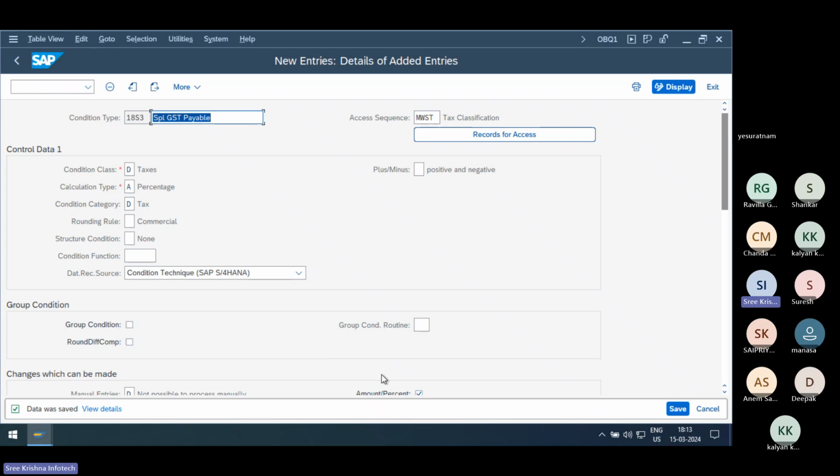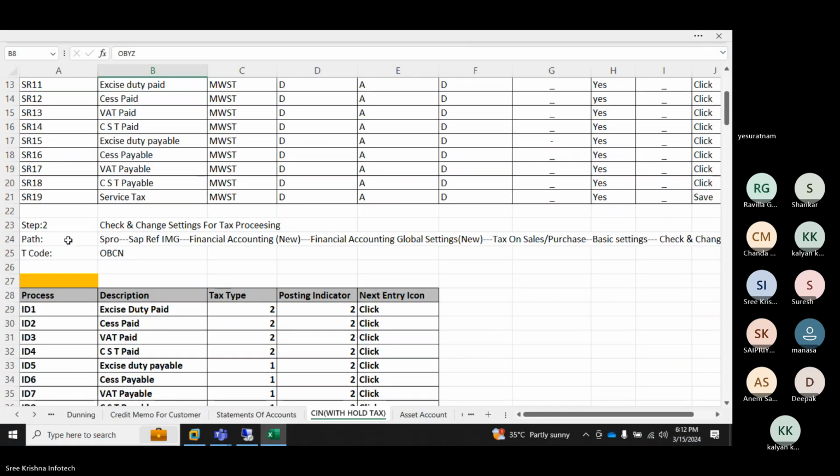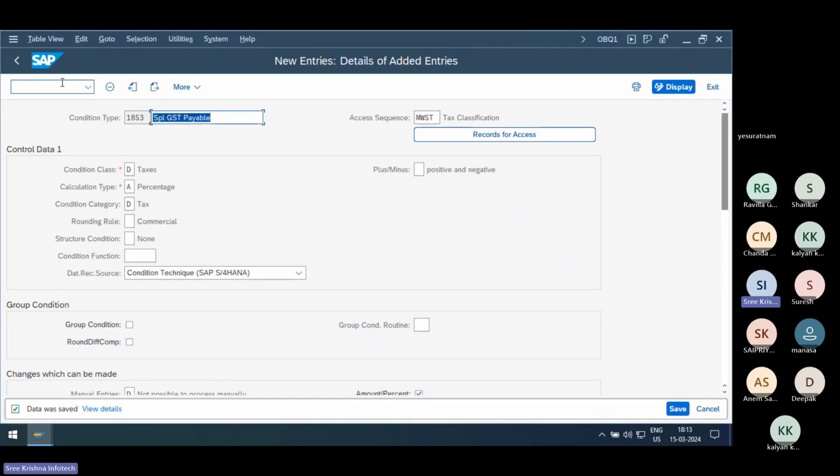Okay, so up to now we have created our GST configuration. Now I'm going to use the check setting configuration for procedure, and the T code will be OBCN. Am I audible for online? Yes, sir.